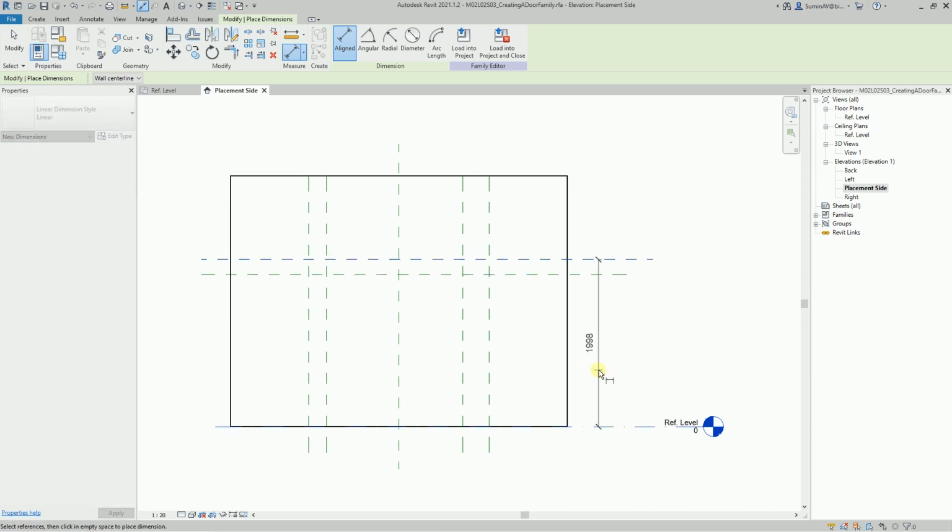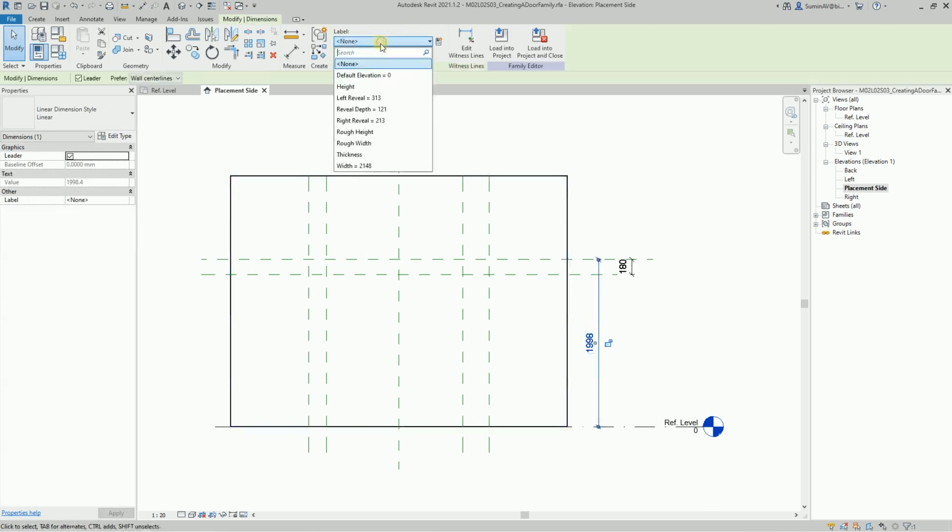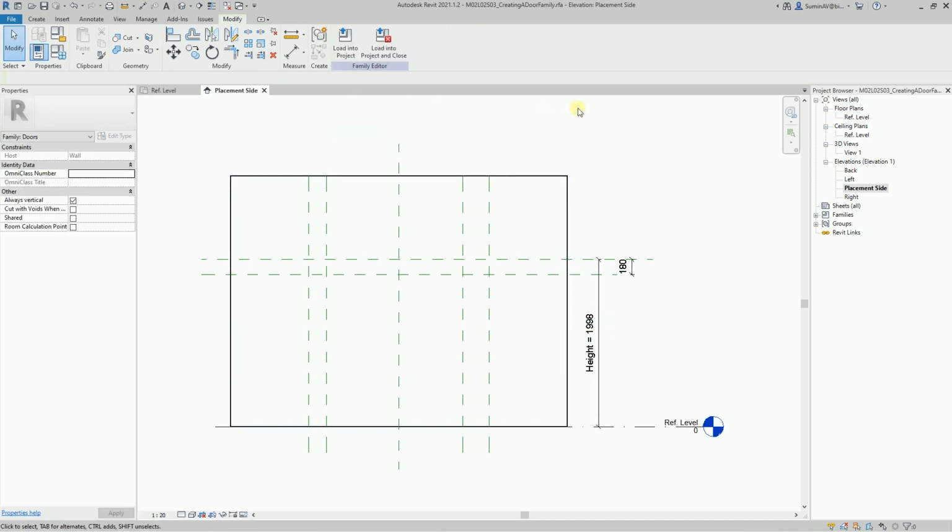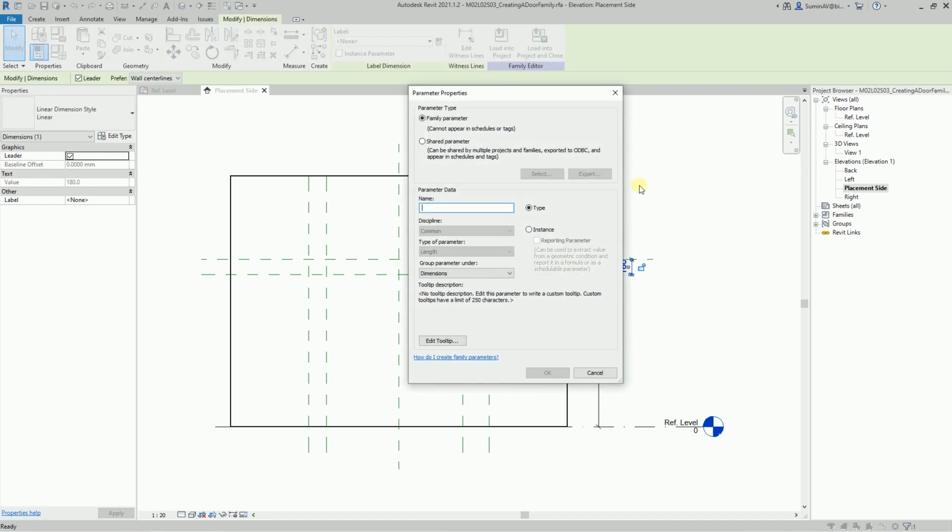Unlike the Metric Generic Model template, there is no overlap of the reference level and the reference plane. It is only the reference level that passes along the lower wall face. We will snap to it. I will put the second size to determine the top reveal height. For the opening total height, let's choose a ready-made standard parameter. Let's create a new parameter for the reveal height. I'll call it reveal top.